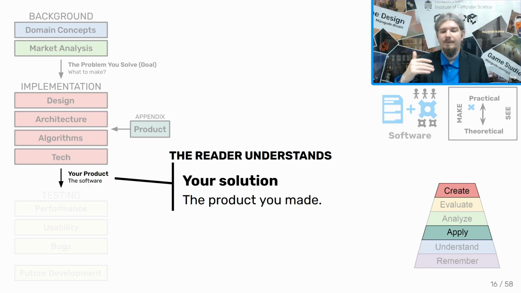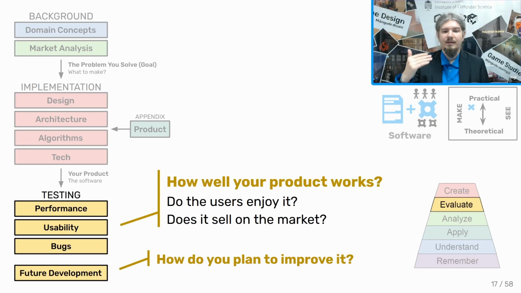So after the second half, they know your solution, and now they move on to the third part, which is testing. So this is evaluation. So you're going to evaluate your software product. How well did it work? Did the users enjoy it as much as you expected them to enjoy it? Or did it sell on the market? Did you have good retention of players? Different things that you can test depending on the problem and the solution you made.